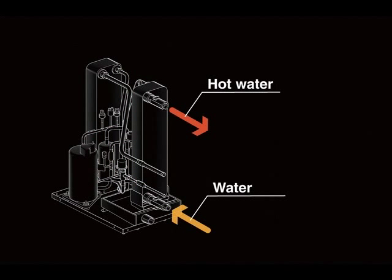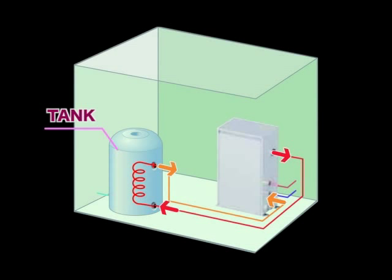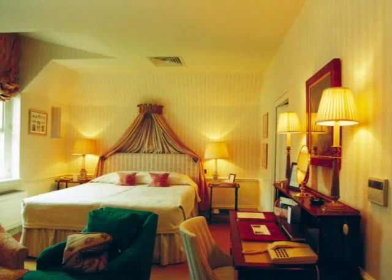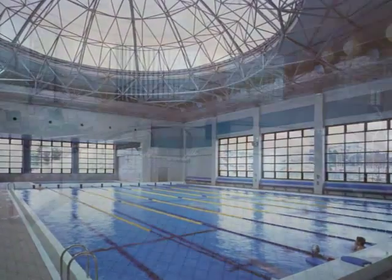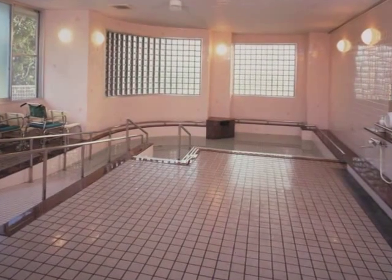To supply hot water, high pressure R134A gas refrigerant is heat exchanged with the water entering the booster unit. The hot water circulates to heat the water inside the tank, which will be used for showers, floor heating, or panel heaters. Providing optimum air environment and hot water to a maximum of 70 degrees Celsius, the booster unit can be ideally suited for a wide range of applications from office buildings, health clubs, hotels, to nursing homes.